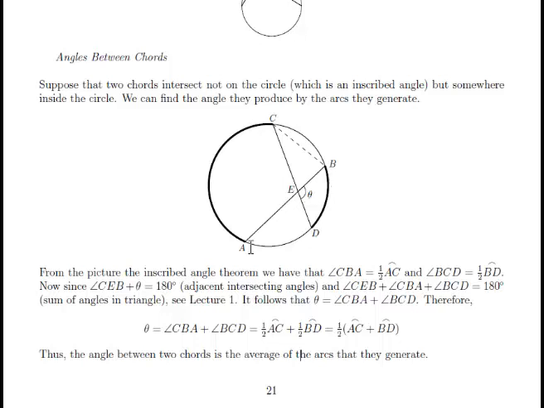Then BA, if it went through the middle, would be a diameter. CD, if it went through the middle, would be a diameter. E is not the middle. The middle would be somewhere around here. And by the way, you can never assume that any point is the middle unless it tells you.